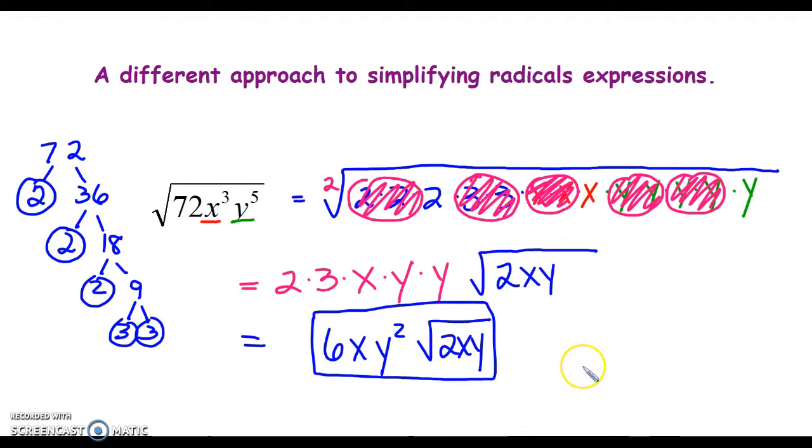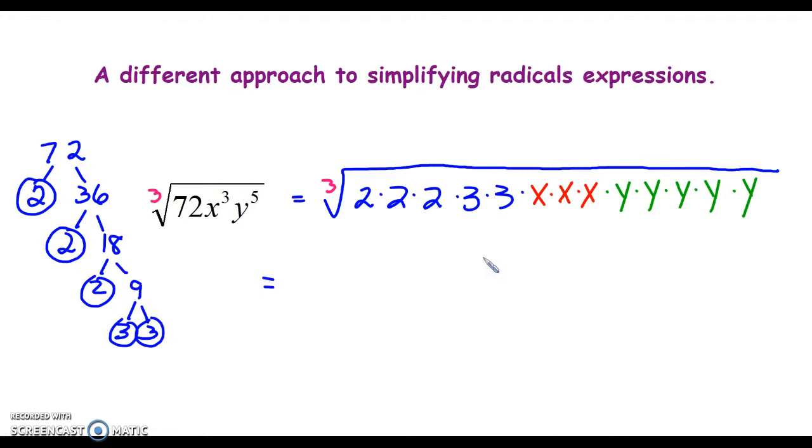You want to do one of those with a cube root? Yeah, let's try one, and then we'll try a couple other things like rationalizing the denominator and adding and subtracting a few radicals, and we'll call it good. All right? Okay, I'm going to use the same problem, but instead of doing a square root, I'm going to do a cube root. With a cube root, you're looking for groups of 3. You got to group 3's in order for that number to come out.